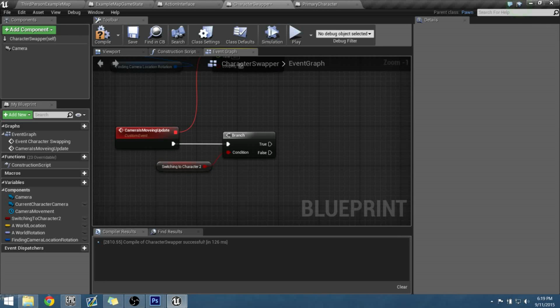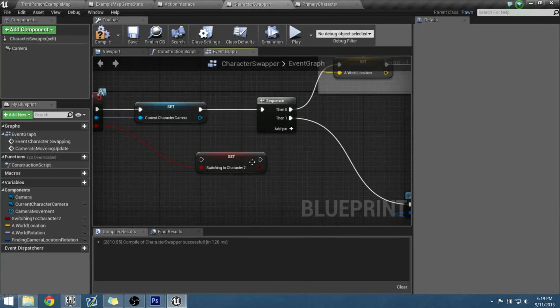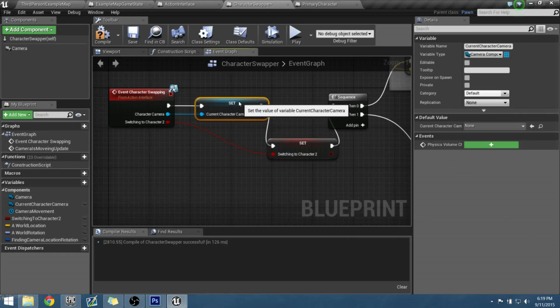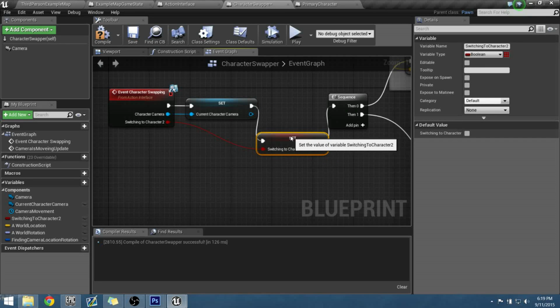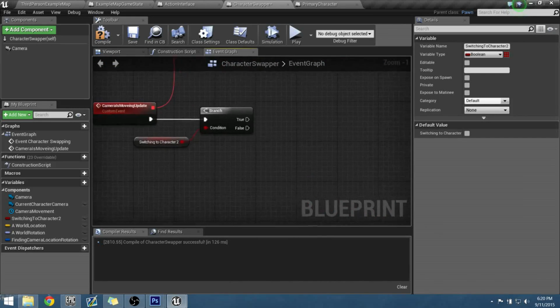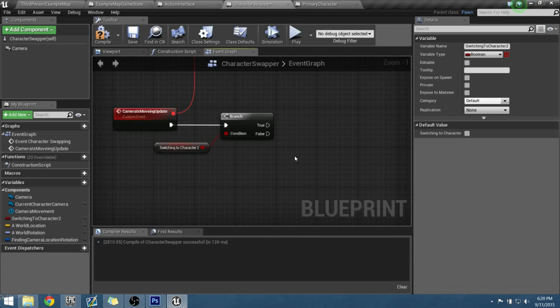And we will also need to plug in our bool sets, or else it won't know what to do with that variable if there's nothing setting the variable initially. So that should set our variable up, and let's go back again and continue on.